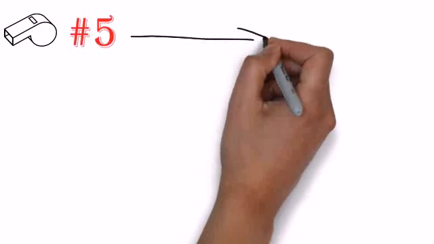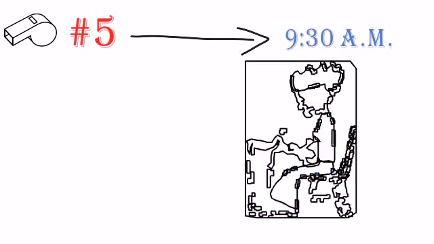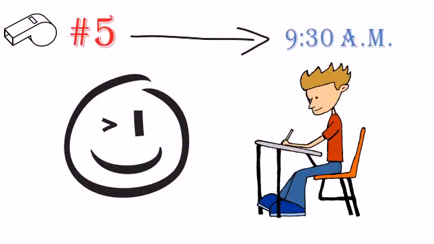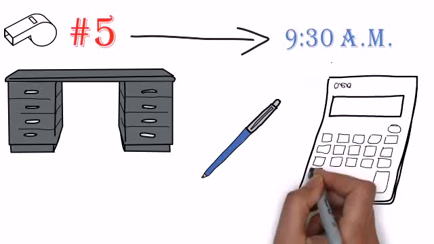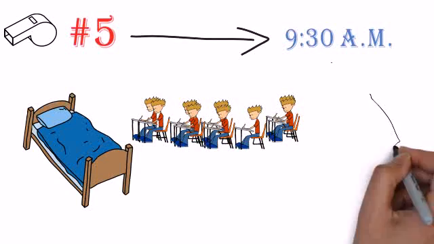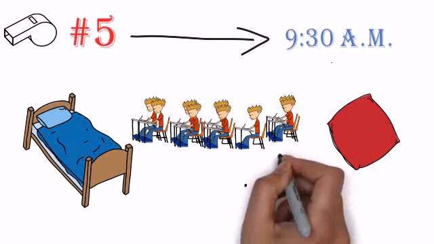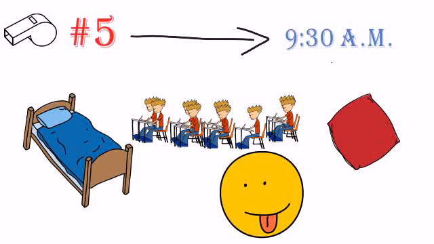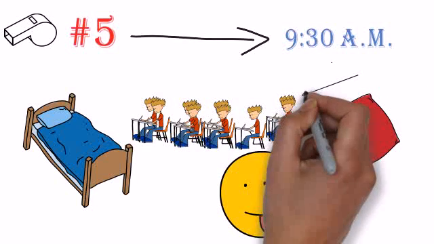On the 5th whistle at 9:30am, we would get into our classrooms. Now, this is where it gets really interesting. I don't know about other colleges, but in my college, the classrooms were the best place to sleep at. We didn't have AC in our hostel rooms, but there were ACs in the classroom and I was a backbencher. I used to sit at the last row of the class.